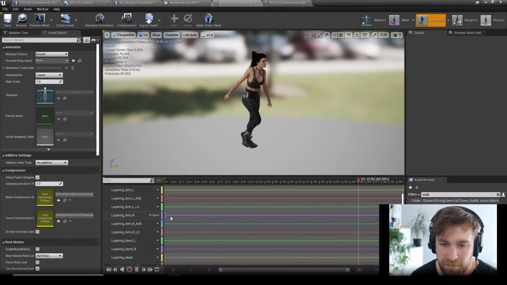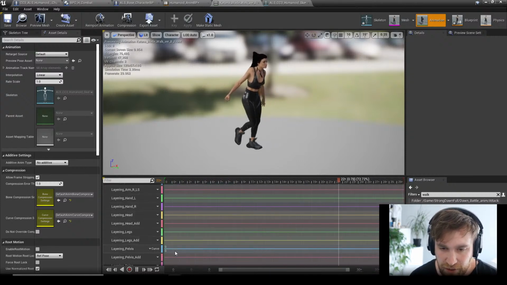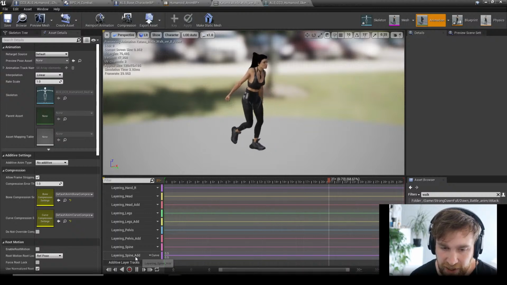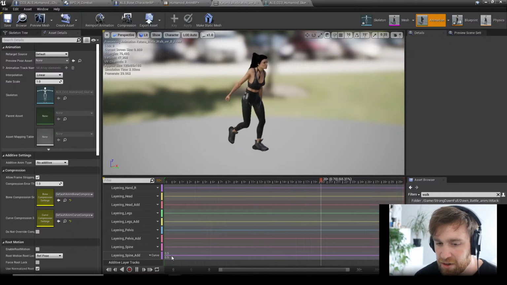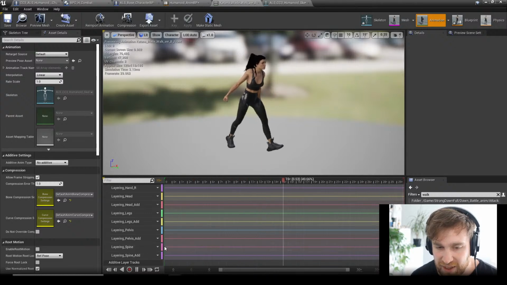The right arm is getting 100% of its original animation. And as you go through here, you could really customize, like right here on the spine, I wanted 50% of the original animation spine, and I wanted 50% of the ALS animation spine. And same with the pelvis, I wanted 100% of the original.